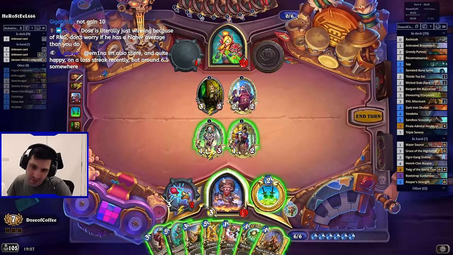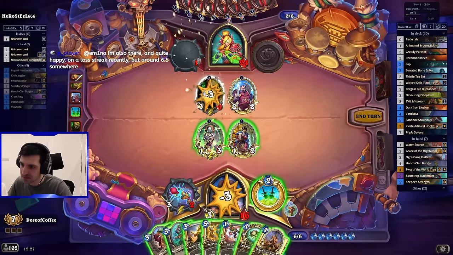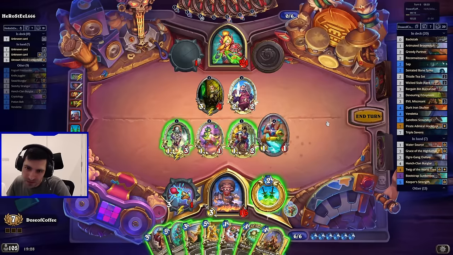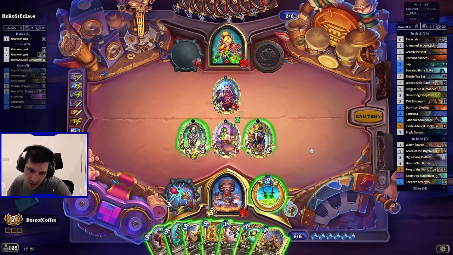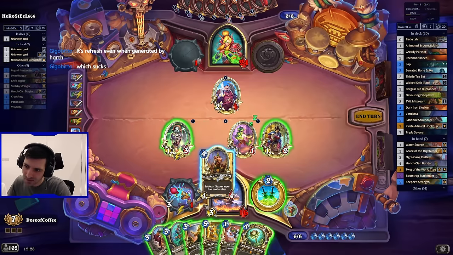Probably want to heal my face now. Probably also take this damage. I mean, I have grace. Let's see what happens. I think between 5 and 5.5. You should be going soft infinite, right?